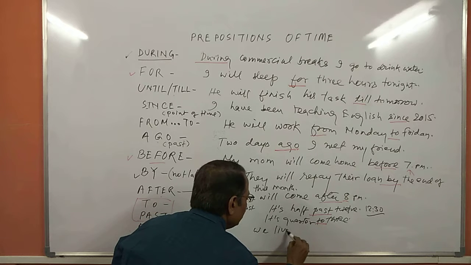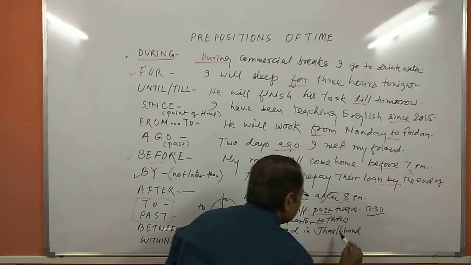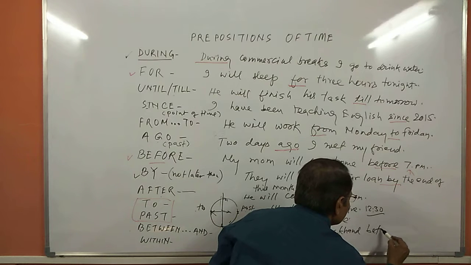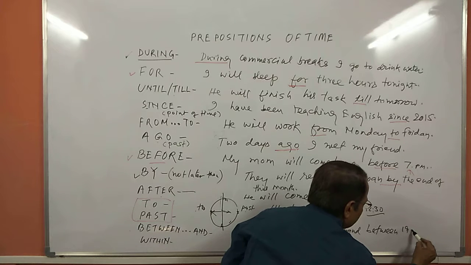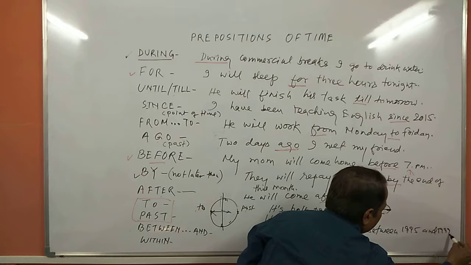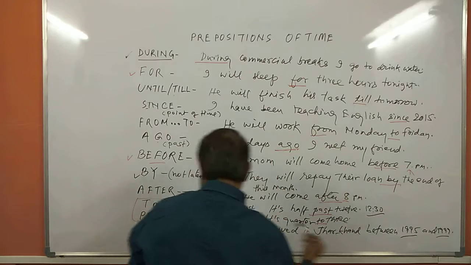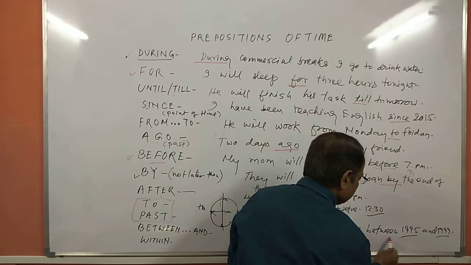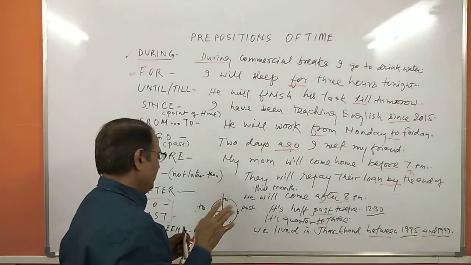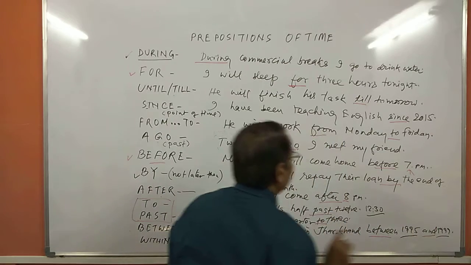We lived in Jharkhand between 1995 and 1999. Jharkhand is the name of a place in India. It's a state actually. We lived in Jharkhand between 1995 and 1999, like this. I'm using two time periods here, 1995 and 1999. So, lived between and. Whenever you are using this language "between" and, you have to keep in mind that you are mentioning two time points, and then you use it like this. We lived in Jharkhand between 1995 and 1999.